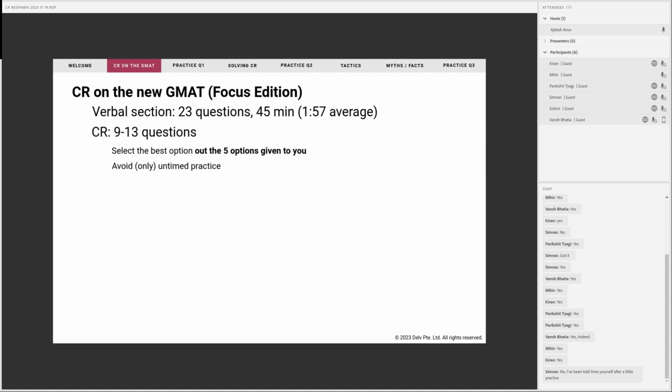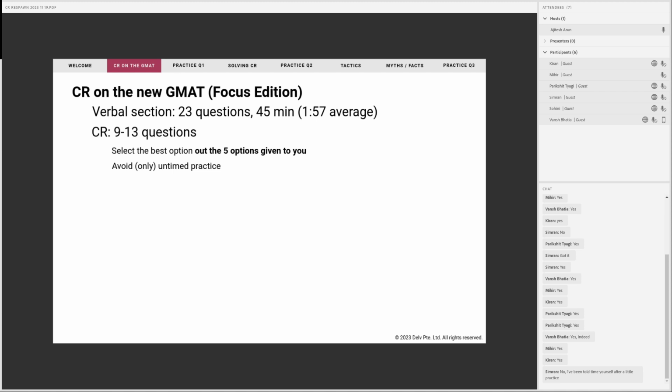But timed practice is exam-like, and that's very important. If you keep doing untimed practice, you're going to end up not getting information that is relevant to your exam. You're going to get a sense of your ability or your performance that may not translate one-on-one to what you're going to see on the day of the exam. And that is also something we need to be careful about, right? So I think all of us can see that there are advantages and disadvantages.